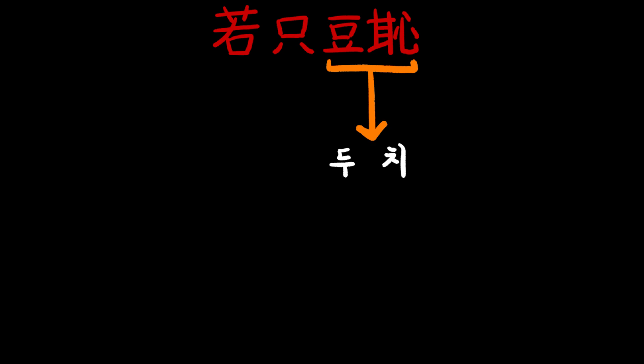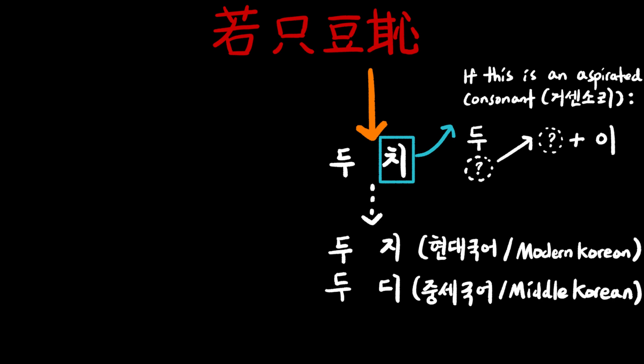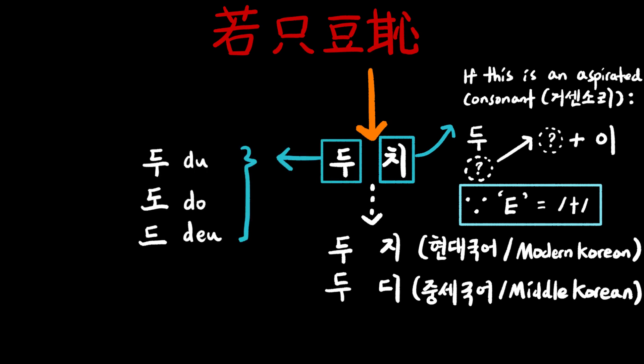Let's take a look at these last two characters. The moment I saw these, it was none other than Doji. In Middle Korean, Doji was pronounced as Dudui. And this Chi seems to be an aspirated consonant, thus there could have been a hidden consonant right underneath Do, which should be T or Tigut. Because if you combine Tigut and E in Korean, it becomes palatalized to some degree, and therefore it becomes Chi. The first letter would have been pronounced as just Do in ancient times, so no need to fret over that.